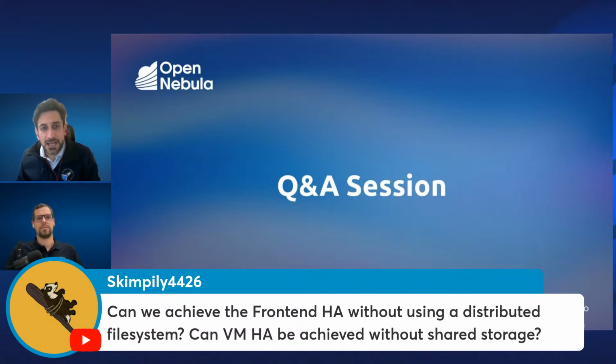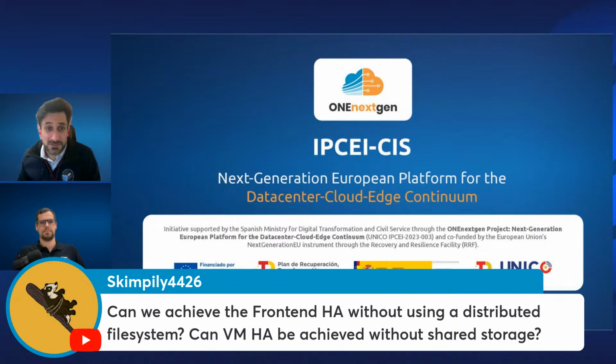Well, about high availability without shared storage, I'm afraid it's impossible, because the disk has to be transferred. Let's suppose that libvirt, the main library that OpenNebula is based on, fails on one of the hosts. You don't have a way to transfer the image. So all the way, it's complicated. Let's say that high availability for VMs is almost impossible.